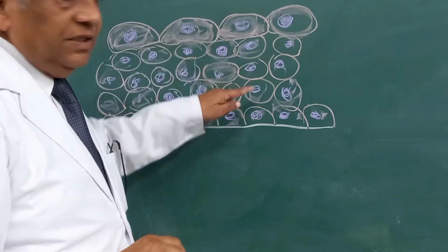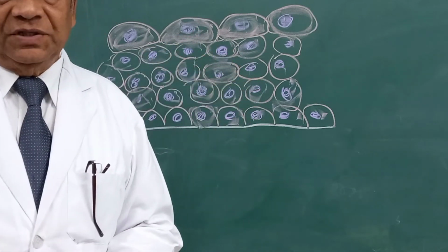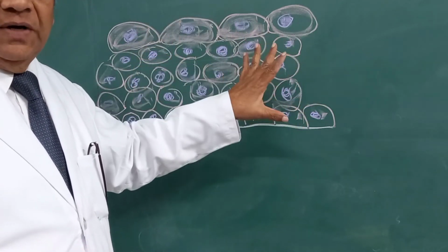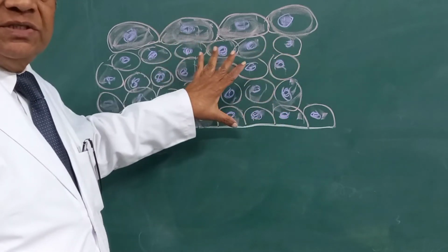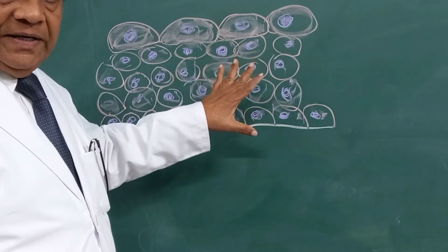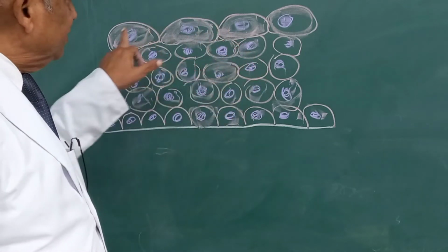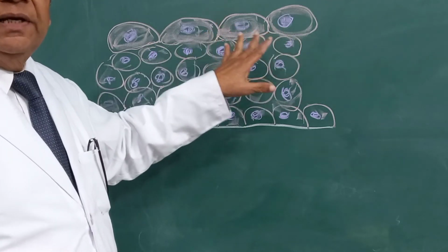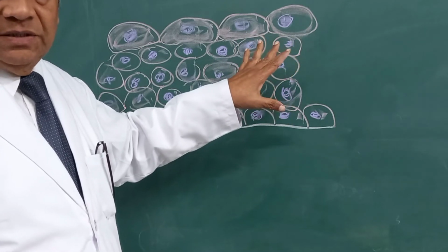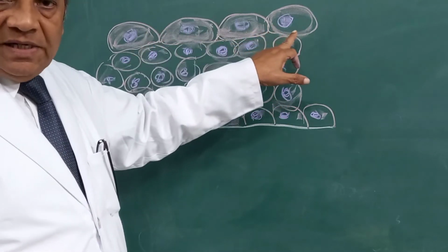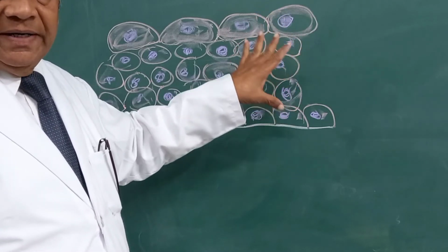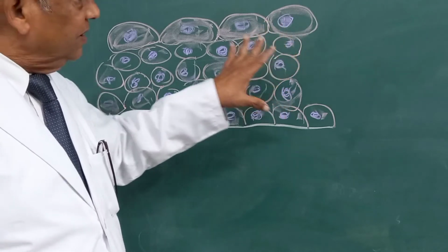Now, this is the actual picture of the transitional epithelium, which is no different than that of the stratified epithelium. And what type of stratified epithelium is that? Okay, you should know that the stratified epithelium is classified based on the topmost cell layer. That means the shape and size of the topmost cell. If the cuboidal type of cells are on the topmost, it should be classified as a stratified cuboidal epithelium.